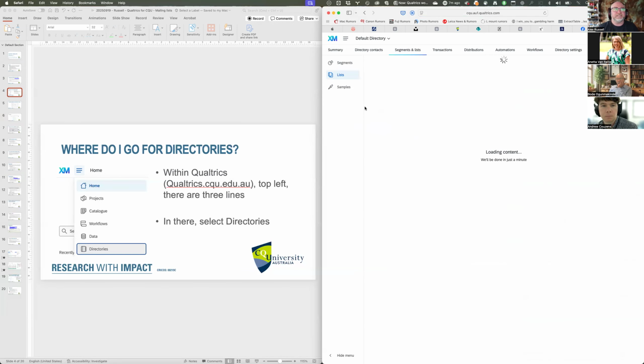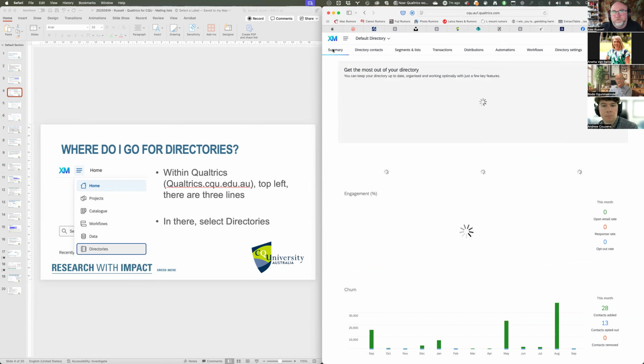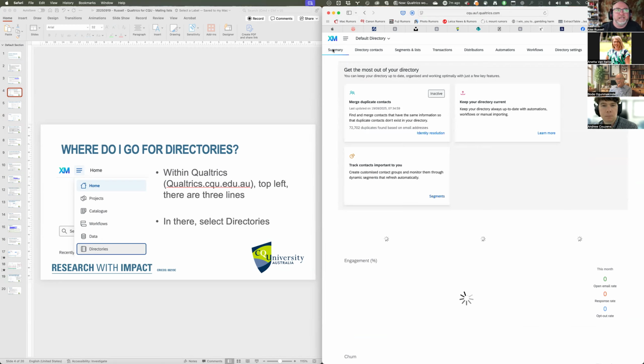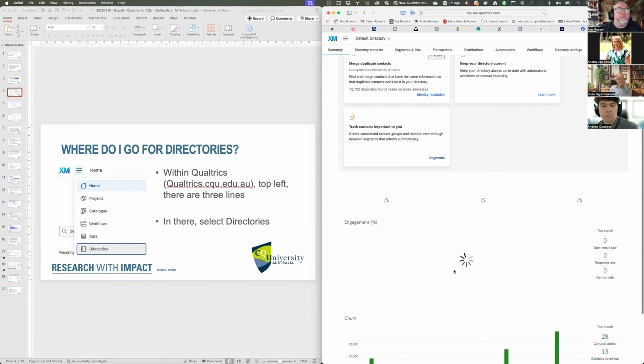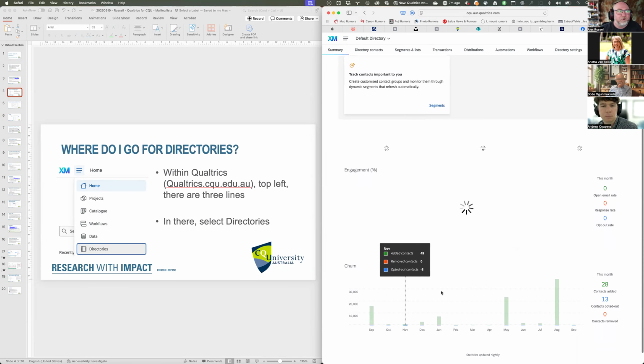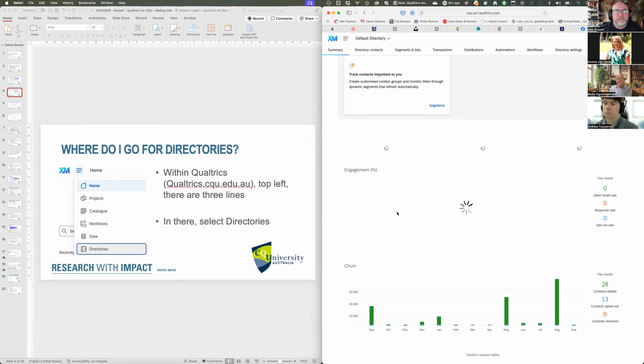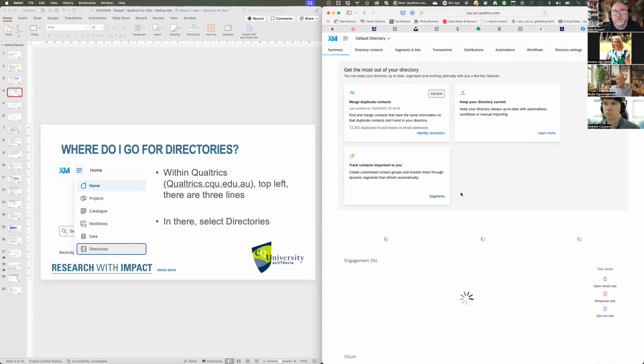So if you click into this, your directory screen, again, might look a little different to mine. You probably have nothing in there. I have an overview of all of the directories in the uni, and I can see how much work is happening in mail outs and things. So you probably won't see this when you first log in. There's been a whole bunch of emails going out. I think the last time I checked this, it was a couple of 100,000 emails that had been sent out. So for example, our team who contact alumni tend to use these quite a lot. So I can see all that. You shouldn't be able to.